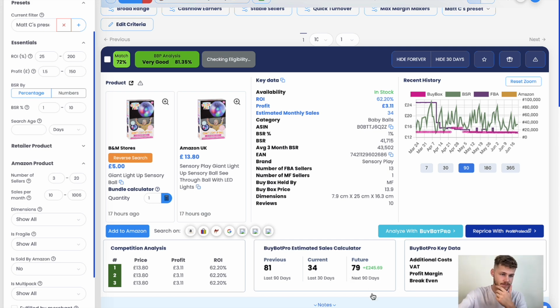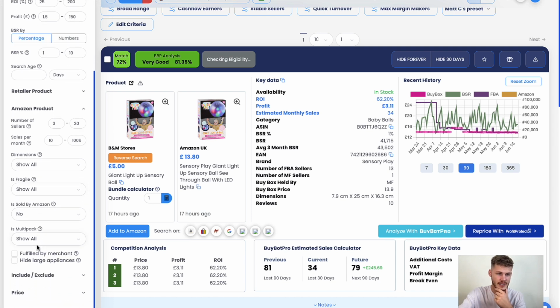But yeah, what I've also got is sold by Amazon: No. Now, this is up to you, really. You can have it whereby any listings that have Amazon on them will show too. The reason why I've excluded it in this filter is because I want to get the products that Amazon aren't on, so that we don't have to worry about them potentially hogging the buy box, or any listings where they have a strong hold, where everything looks great about it, except for the fact that Amazon are constantly on that buy box.